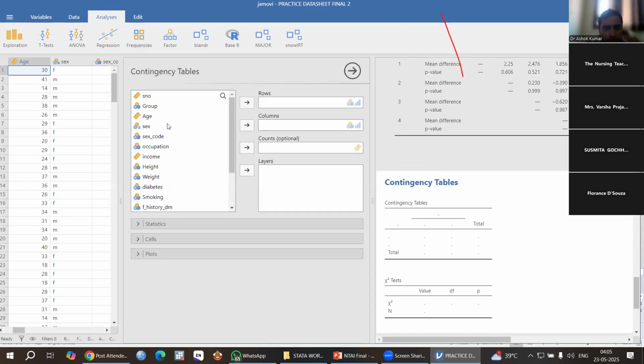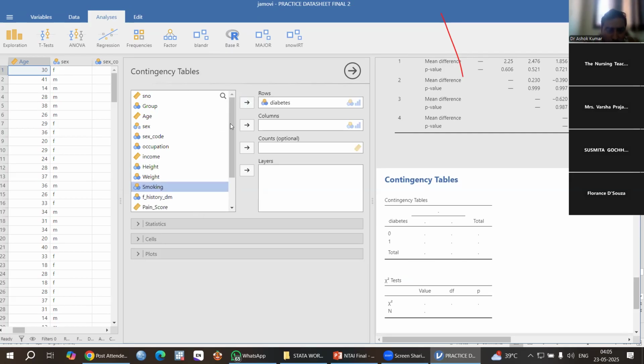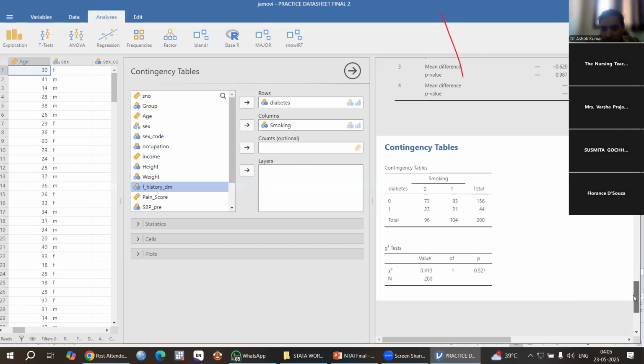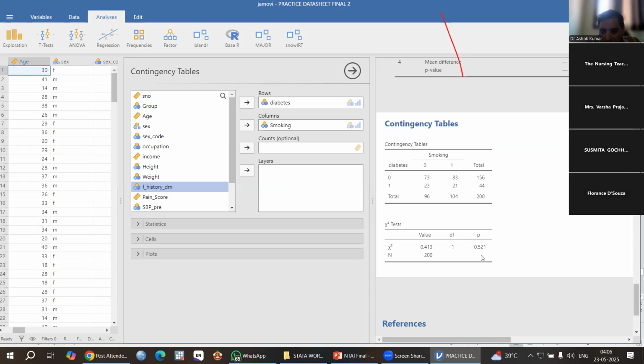In rows we can put diabetes, and in columns we can put smoking. This is the table, and this is the p value of the chi-square. It is coming 0.521. It is more than 0.05, so it is not significant.